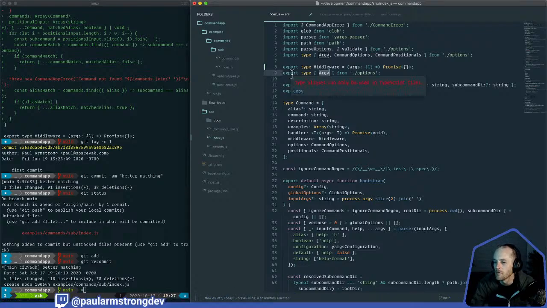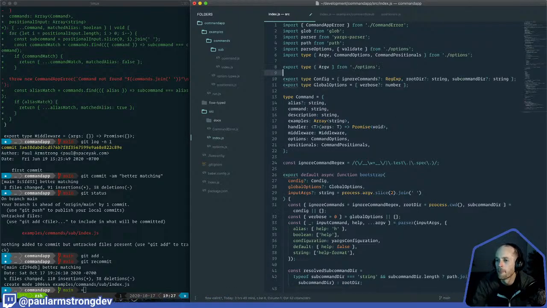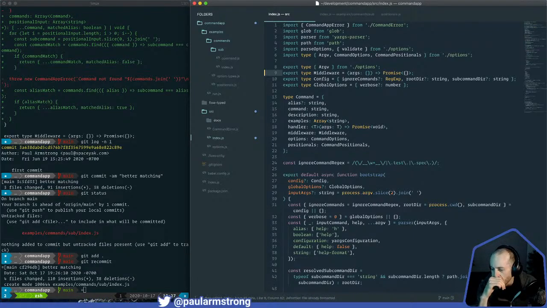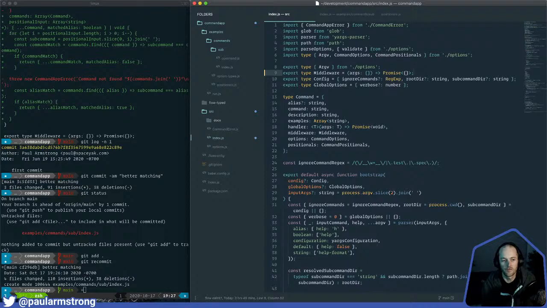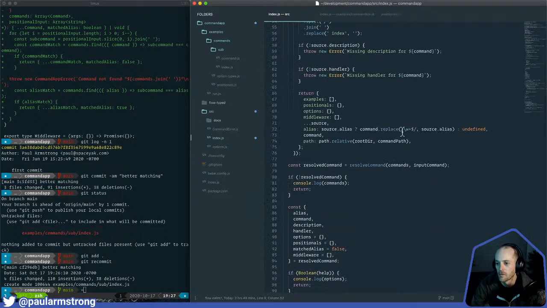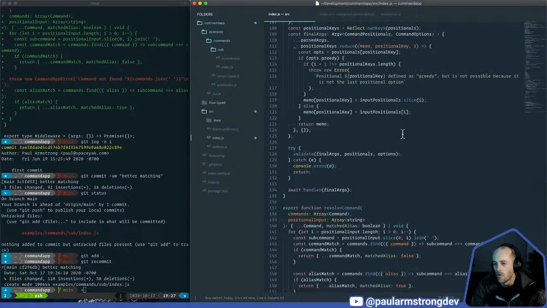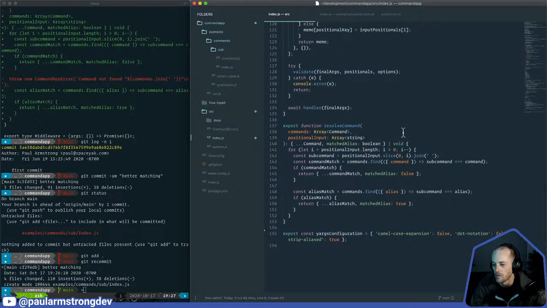Oh, export type argv right there. Those are the types that we export then. So that part of it's pretty much working. The part that's not working is help docs and all of the other stuff that I was promising earlier on.